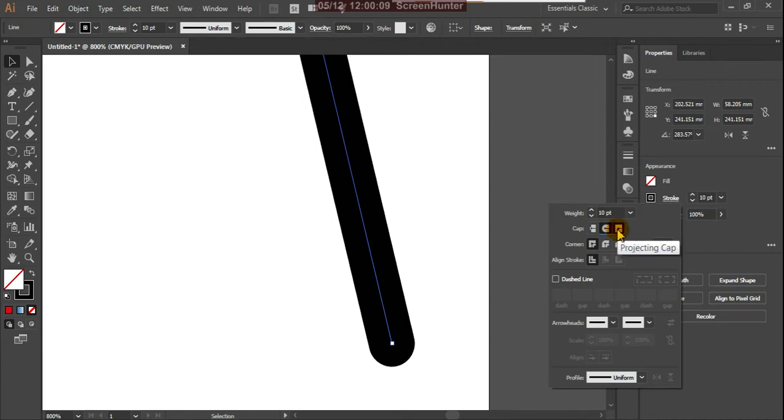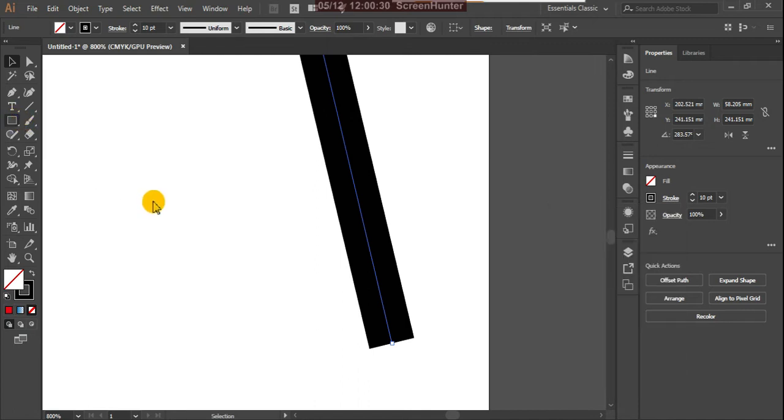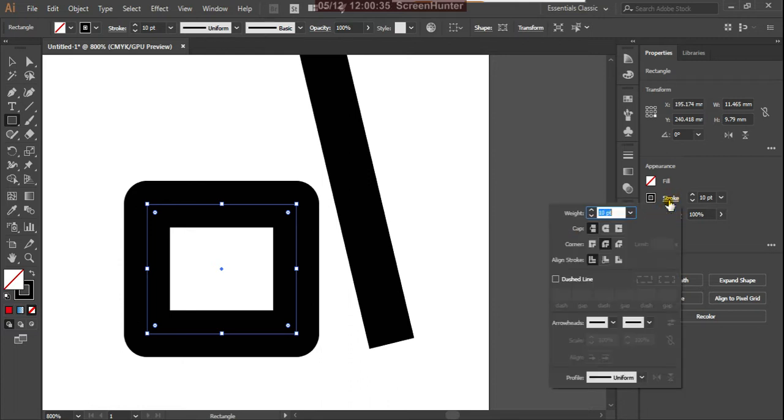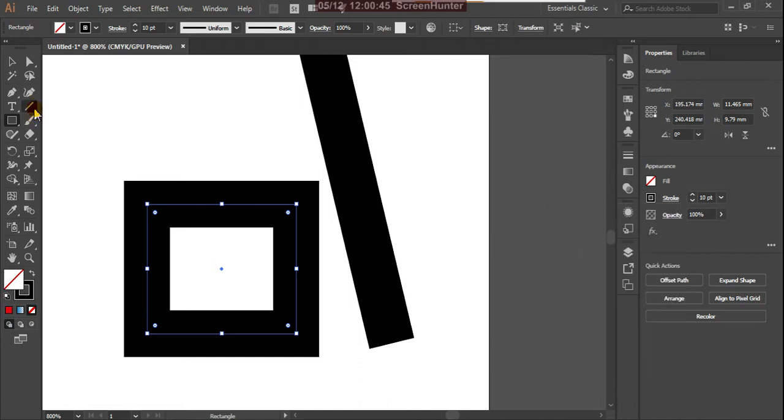And here it is the projecting cap. Then the corners, the miter join. We'll understand these properly when you draw rectangles, so I'll explain them when I discuss those tools. Now come to this line only.